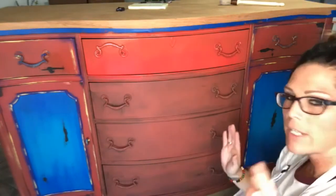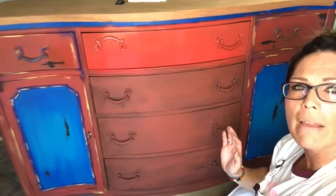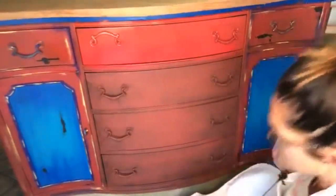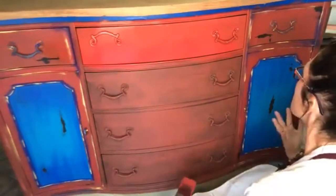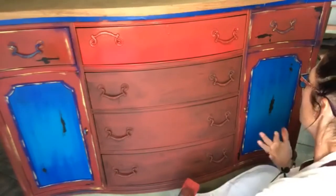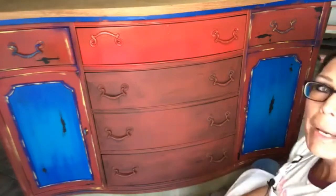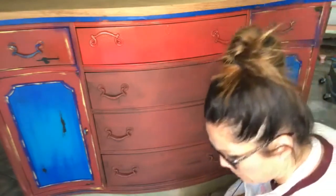It's very boho. I understand it's not for everybody, but I like to show people what you can do with all sorts of different colors. Dixie Belle has an amazing selection of colors. And sometimes taking what you do not think will look together and just start playing with it, you get some of the best outcomes. You really do.